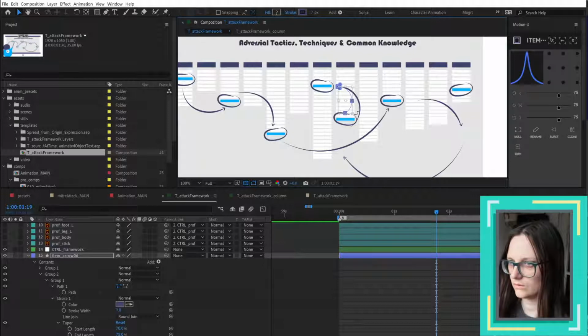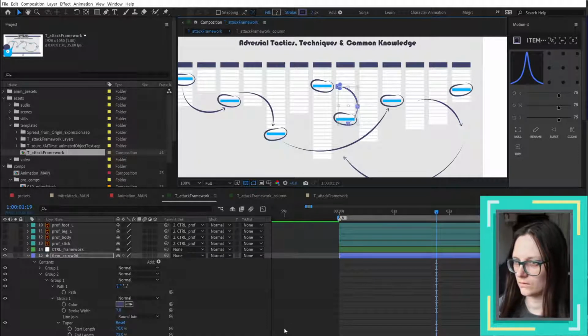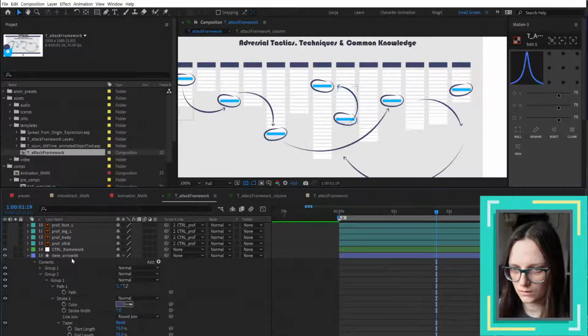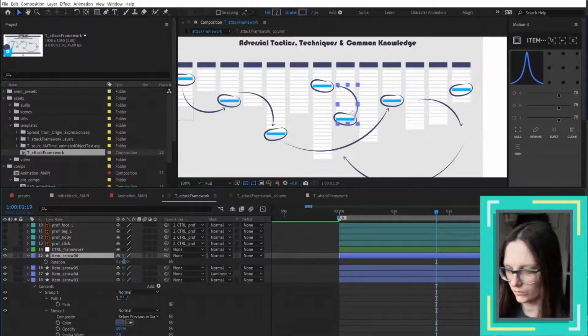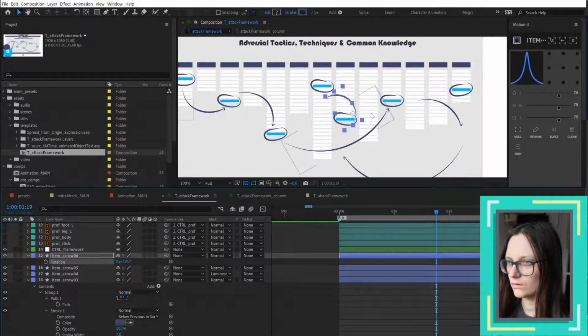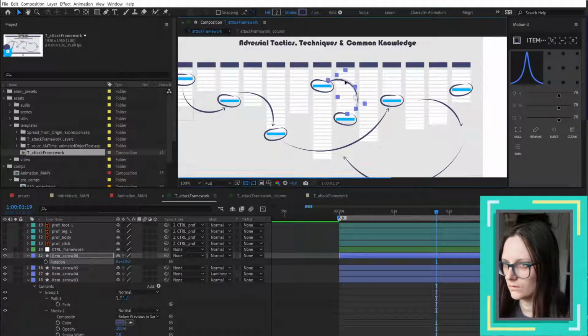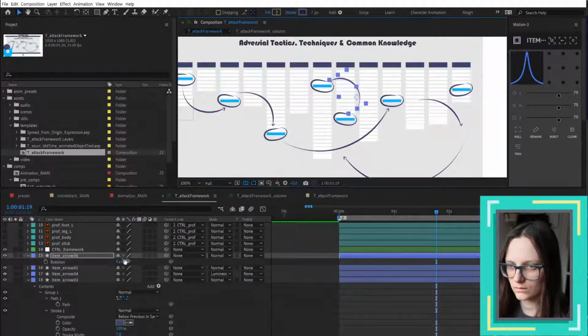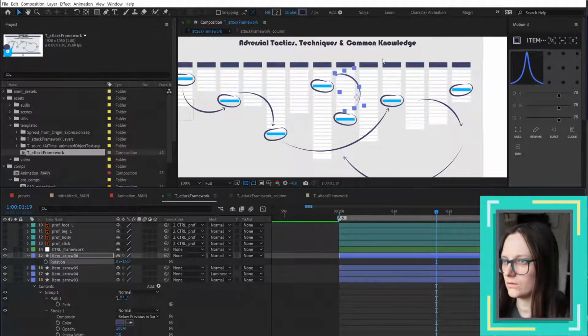More like this. Okay. And then we can maybe rotate it. Minus 15. Yeah, that's better.